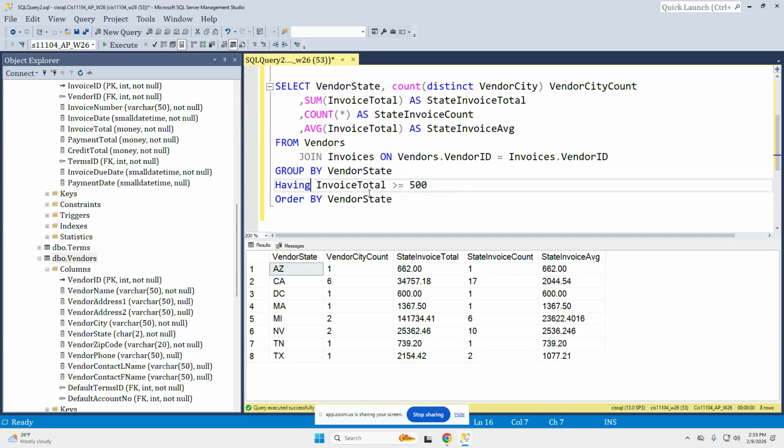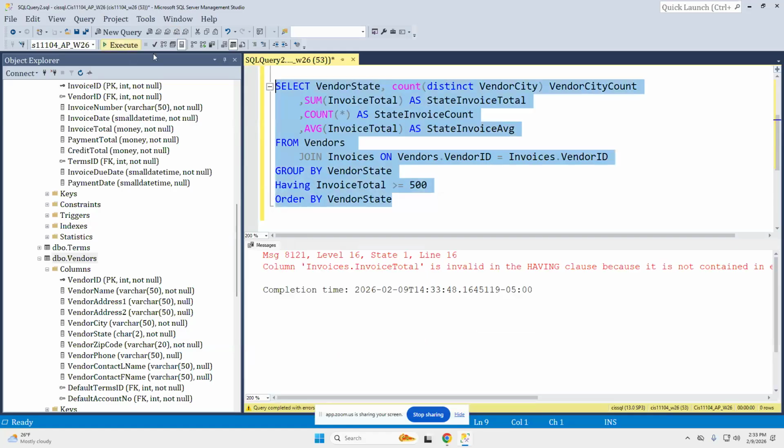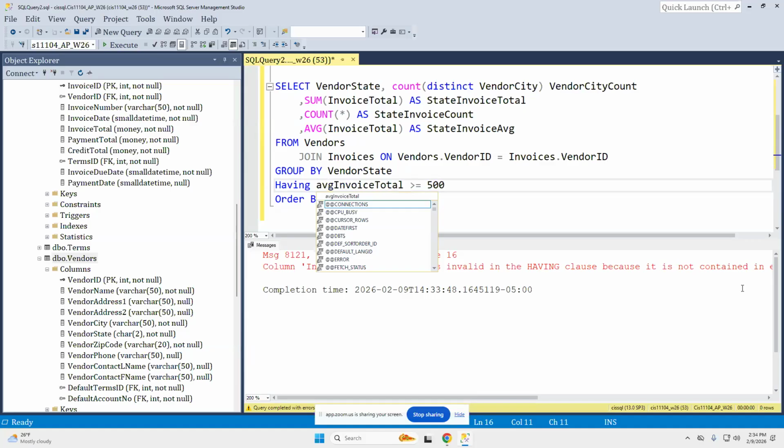Now, if I do having here, it's going to blow up because there's one additional thing that I have to do. I would have to use average right here.